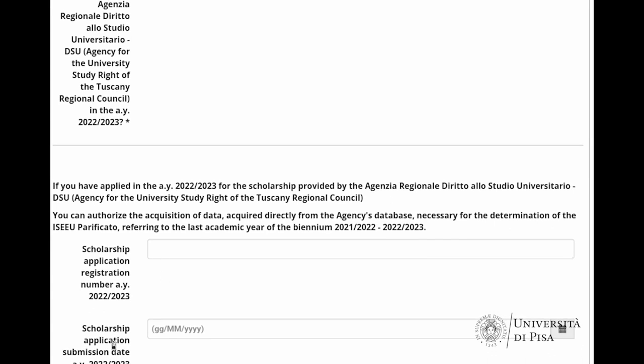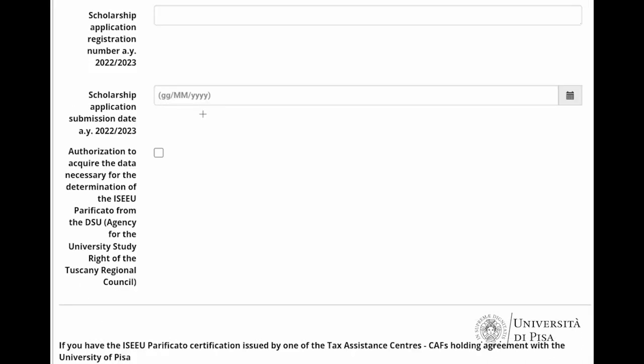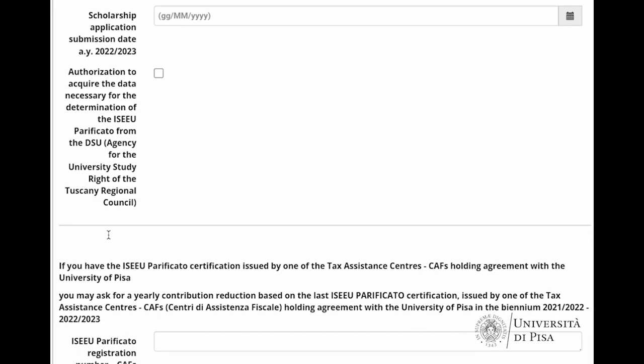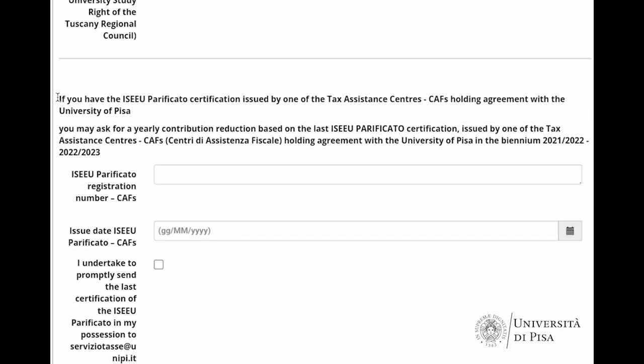The same thing here, if you applied for the DSU scholarship, you have to put the date of the application, and here you give the site the permission to take your data from the DSU, from your application. Okay, then we arrived here.